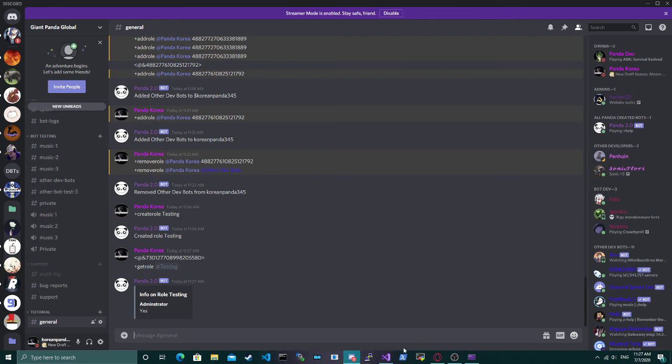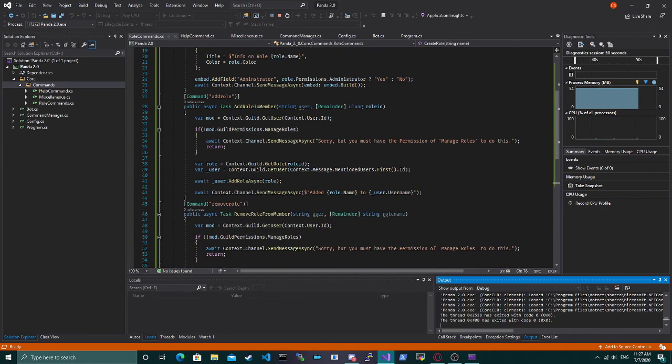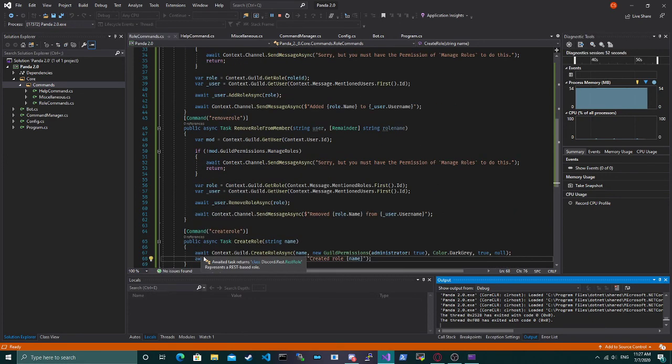So that's basically how you do roles in here. It's not too in depth, it's just short and showing how to manipulate it. But you can do a lot of stuff with roles once you understand how it works. It is complicated to get a handle on because it's hard to get to a role.